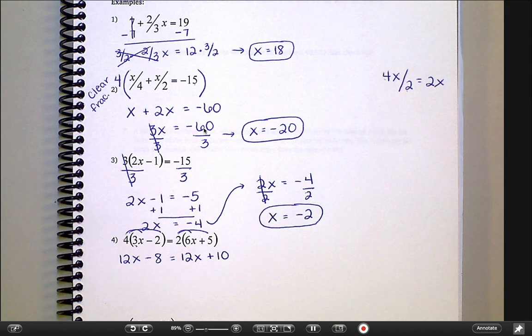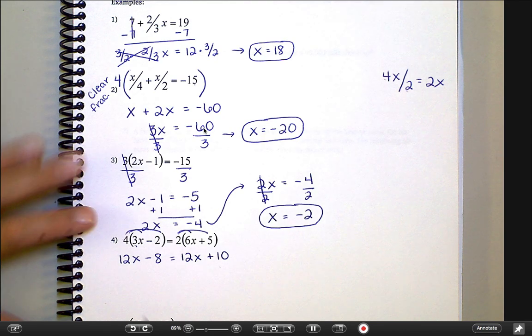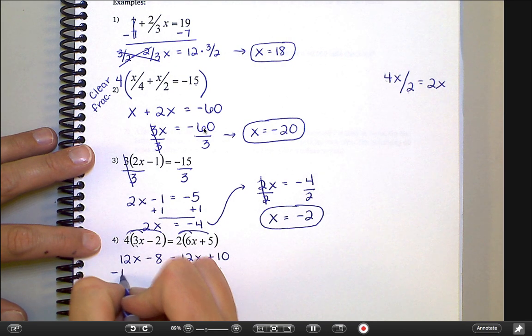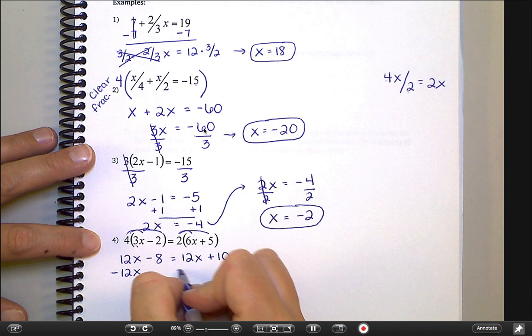Okay, now from here, and I think this depends on how you were taught to solve equations originally, but generally from here, I always start by moving my x's around because I like to be able to control which side my x's end up on, and then I take care of like the 8 and the 10. All right, but some of you I know have been really ingrained to just add that 8 right away, okay, to the other side. Totally up to you, but you will always see me move the x's first, okay, and you're going to notice something weird here. So if I want to move this 12x to the other side, I would subtract 12x and subtract 12x.